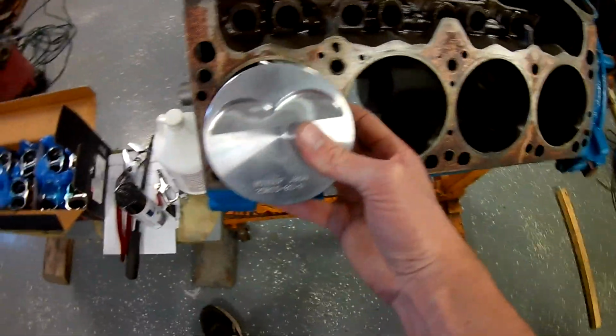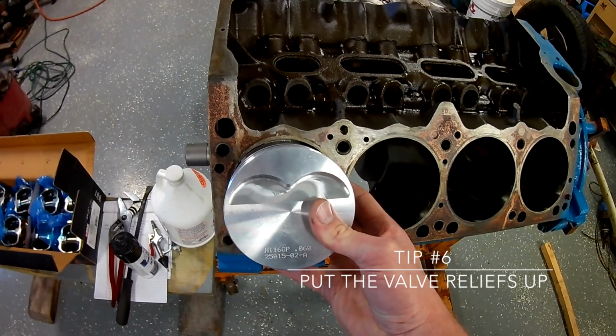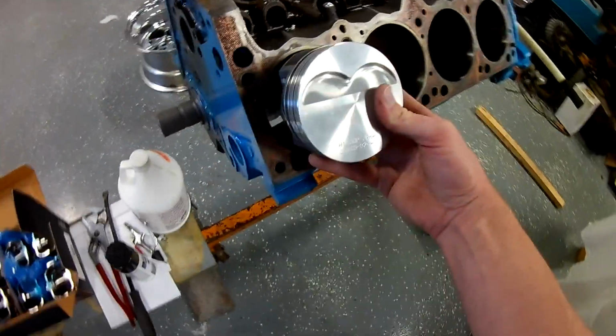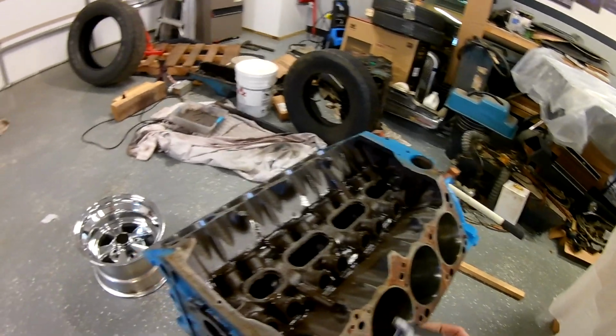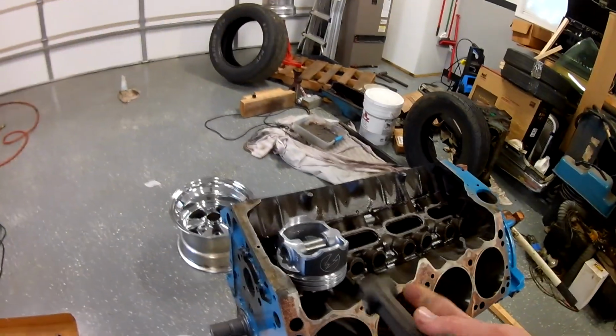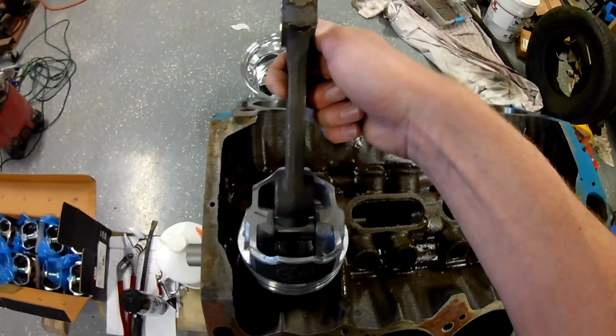So I'm back on my number 1 hole. This was my number 1 piston. The valve reliefs will always go up on a 360 Mopar, or I guess any Mopar block, big block or small block. So if that's going up, we need to figure out which way to orient our rod, right? So all I did was set that there. It's our number 1 rod. That goes towards the front. So these will go on here.